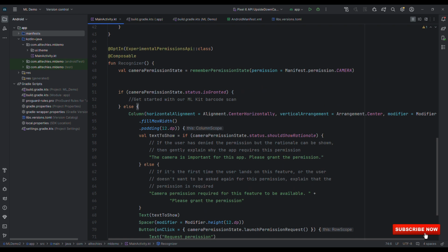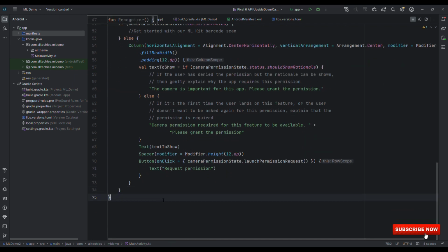Now let's come to our main code base where we'll have our code with respect to CameraX. So let's create another composable, and let me name this CameraX itself.